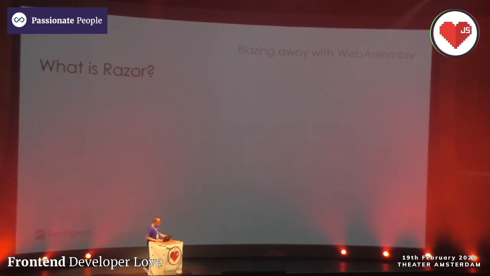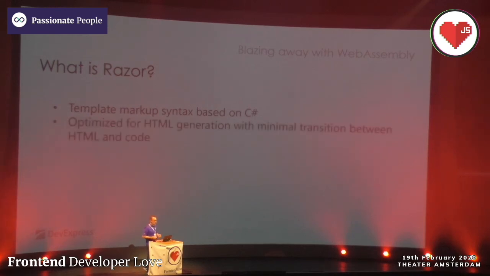All right, so a really fast intro on Razor. Razor is a markup language, basically, also developed by Microsoft, and it's pretty straightforward. It's a template markup syntax based in C#. And one of the things is that the HTML that's being produced is pretty much the same as the one that you use in the Razor templates. I'll give you a really small example.